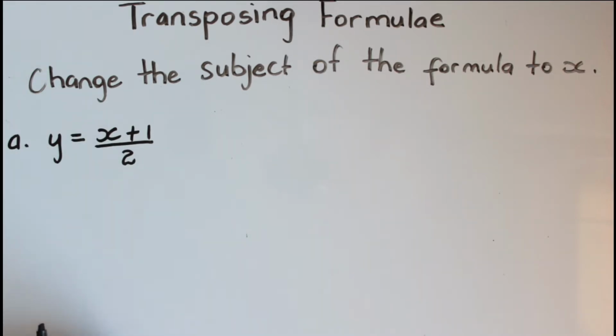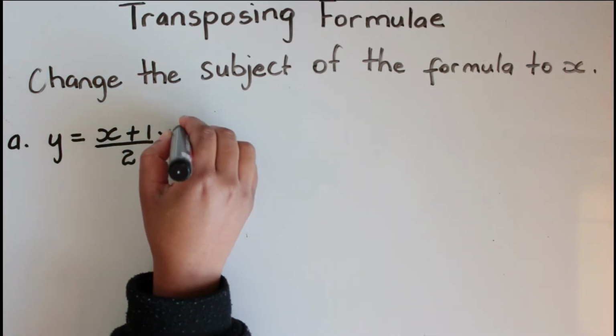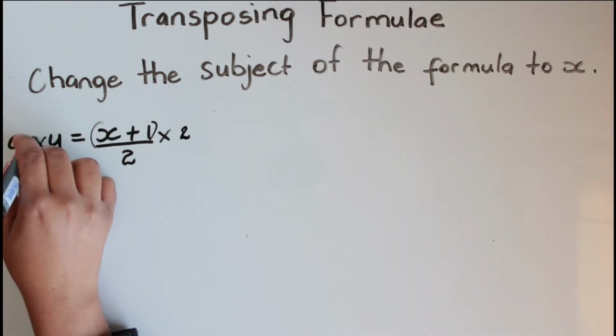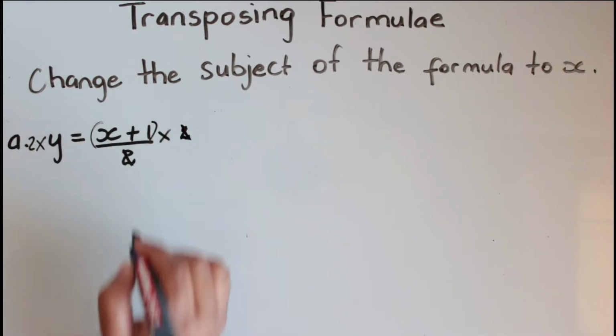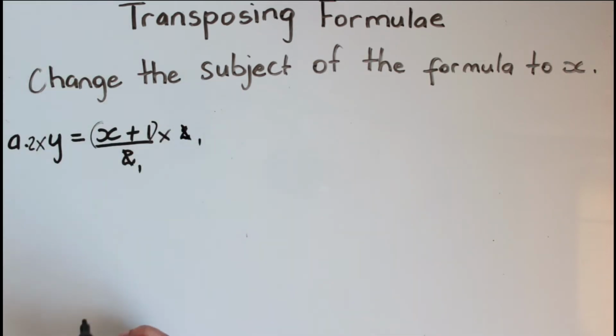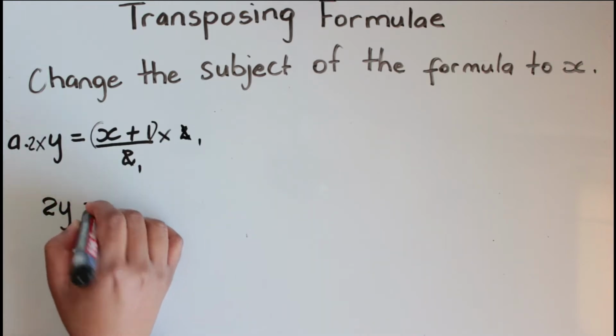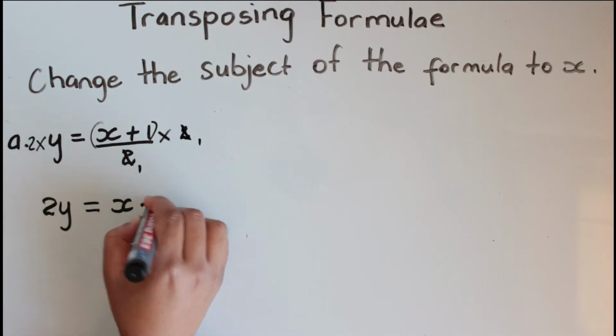Our first step is to get rid of this 2, which is in the denominator. So basically trying to get rid of that fraction there. In doing so, the x is being divided by the 2. So to get rid of that 2, we need to do the opposite of divide, which is to multiply. So we do times 2, and we're multiplying all of that times 2. We do times 2 on our left as well. 2 divided by itself, that's 1. So now I'm left with 2 times y, 2y, and that's equal to x plus 1.